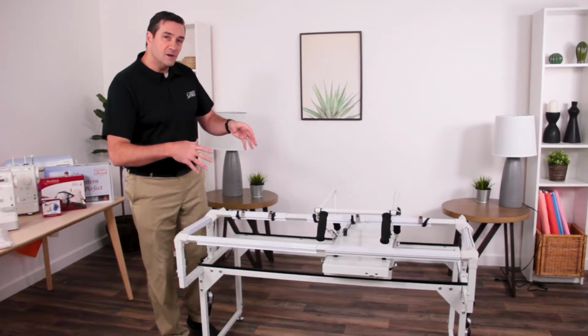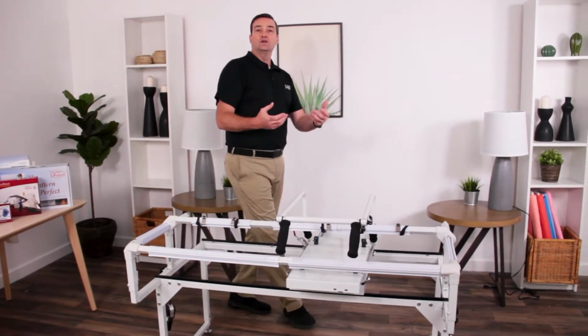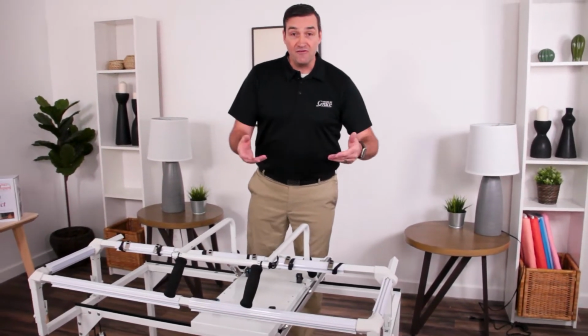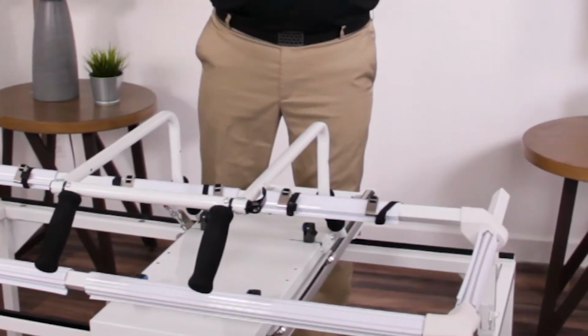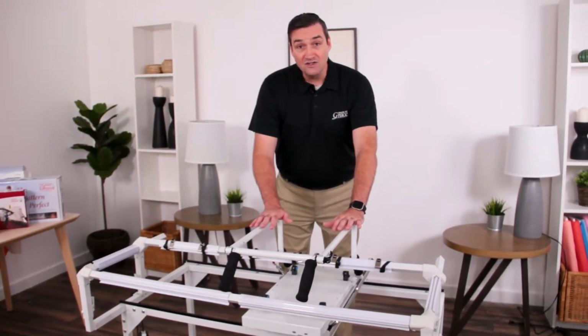Today I'm going to talk a little bit about some of the space that the machine sits in, and we're going to look at how and why this machine is so functional. Why can it fit such a vast variety of machines? One of the most important things we're going to start off and look at is this main carriage area.